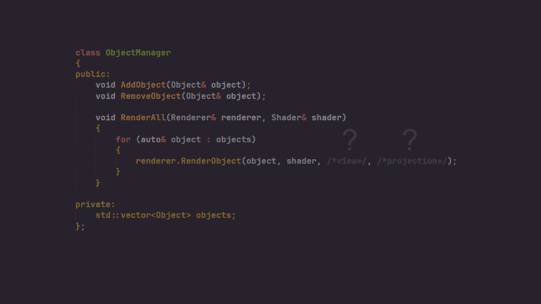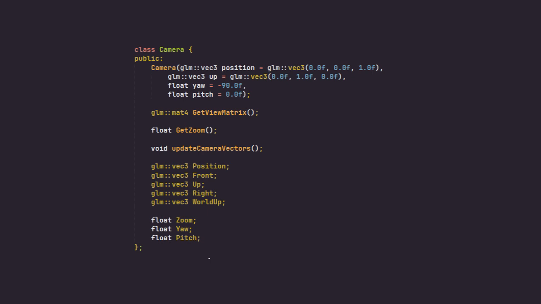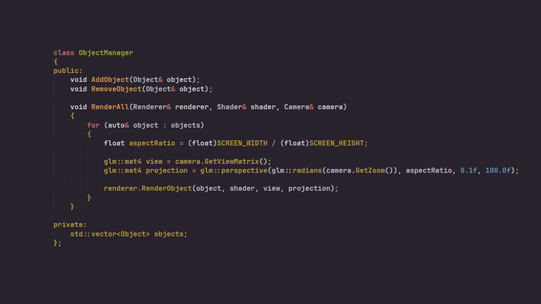To get these matrices, we can make a camera class. The camera class code is not relevant to this video, but you can check out the basic camera class from LearnOpenGL, which I'm using. And now we can get the view matrix by a function in the camera class, and the projection matrix by using a perspective function, which takes in the camera zoom, the aspect ratio, which is just the screen width divided by the screen height, and the near plane and the far plane. Again, you can make these functions yourself, or use a math library such as GLM. And now we can render some quads with textures.